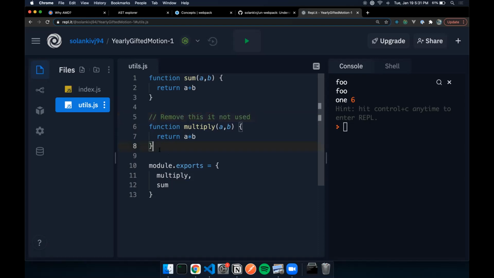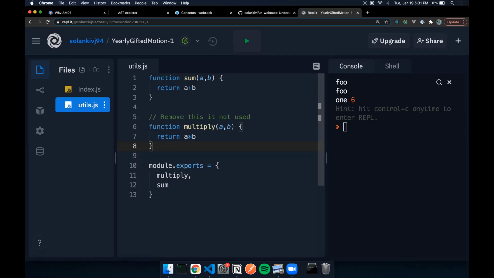Got it. So basically, as part of tree shaking, the bundler will automatically figure out if certain functions are not used, and mark those functions as not used. Yeah. So does that part of the bundler keep the size of the final delivery small because certain functions are not included?